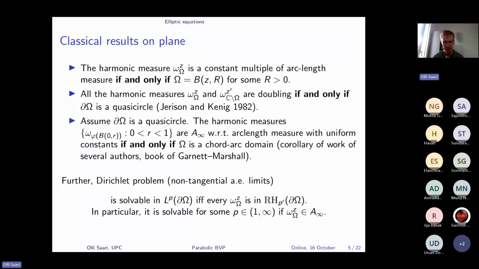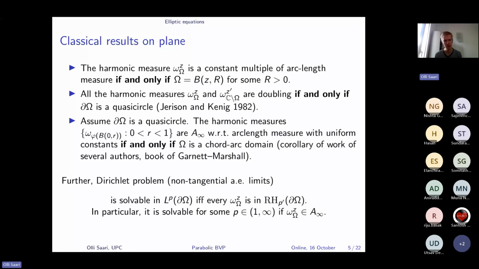So the non-tangential maximal function is defined by, for each point, we construct a non-tangential approach region. This is slightly technical in more complicated domains, but okay. In principle, close to the boundary, you must be able to find a cone that goes to the boundary. And then for that point, you define the non-tangential maximal function as taking the supremum inside that cone. And if this non-tangential maximal function is in LP, you know that there is convergence almost everywhere for LP functions. So that's why you can say that the problem is solvable.